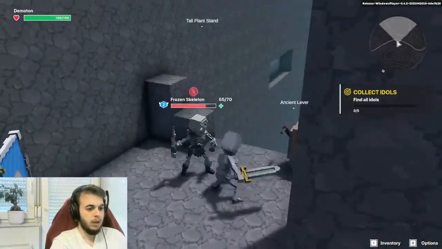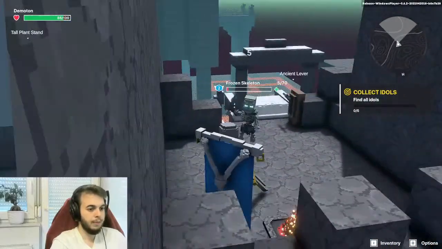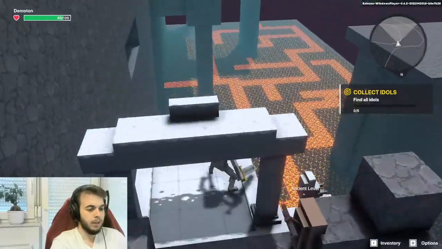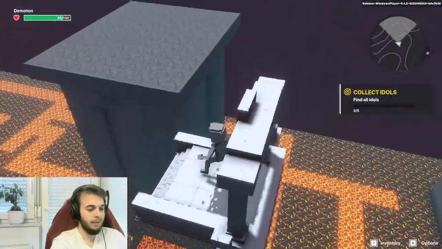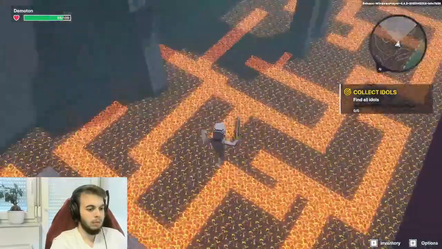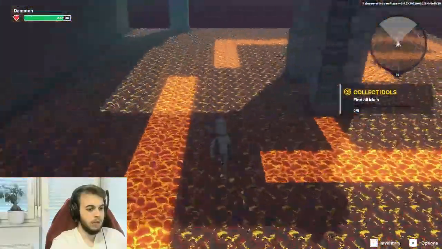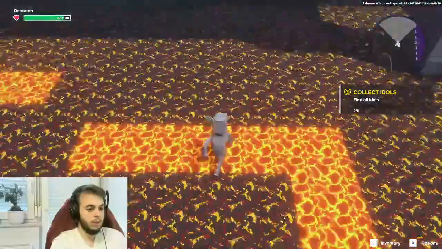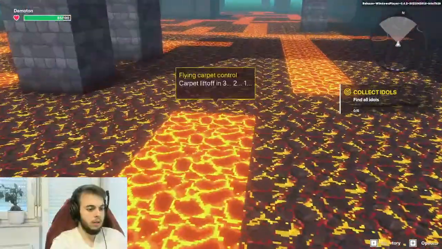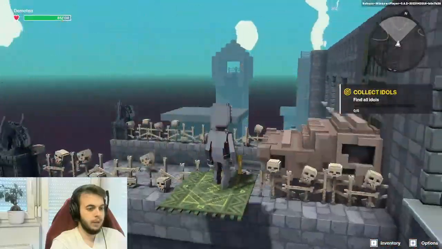We can use the lever to call the platform. Oh no, let's quickly get on it. And now, yeah, we can do much. Oh, let's try to get over it. Okay. Oh, okay. Wait a second.